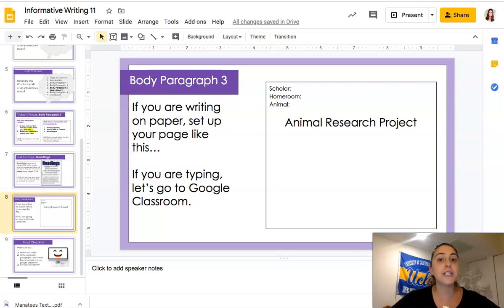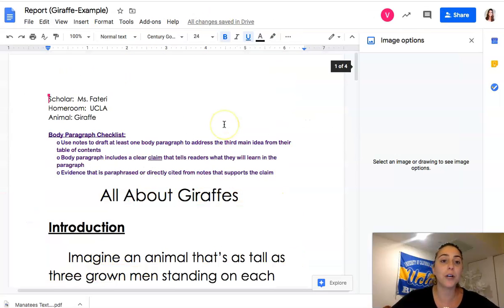Okay, so first thing I wanna do is go to my report and go up to this body paragraph checklist. I made a checklist and I put it on all of your reports so that you can review this, because it's really good to make sure we have everything we need in our reports. So for my body paragraph, it says to use notes to draft at least one body paragraph to address the third main idea from my table of contents.